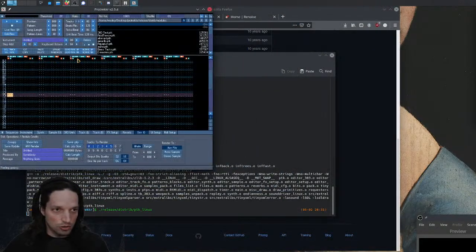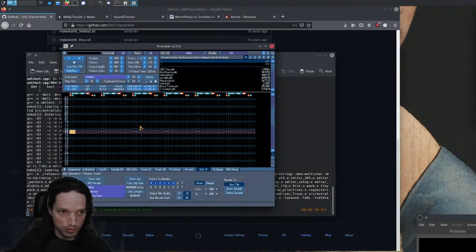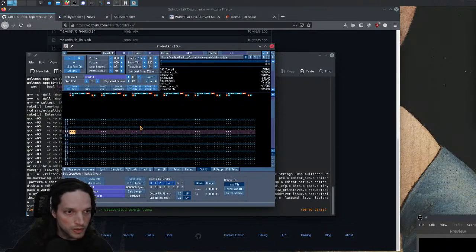Each of these lanes here is a track, and they can each play one note or sample at a time, whether you're programming drums or synthesizers or samples. It's pretty simple.